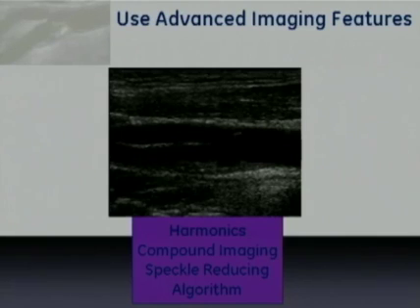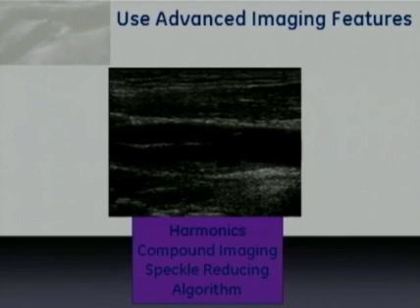Now, there are a lot of advanced imaging features with high-end equipment that are available for us to use today, and these have been investigated over time and really proven to help improve the quality of our image, and should be used if you have these capabilities on your system, which most likely you do. One is harmonics, which helps us to improve the contrast resolution. There's compound imaging, which steers the beam in multiple directions at the anatomy of interest. It combines those different steerings into one displayed image.